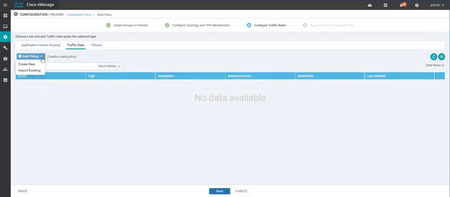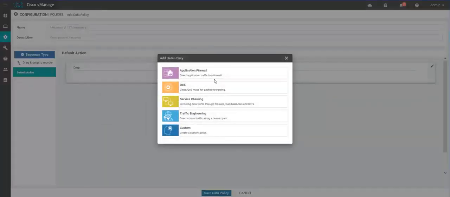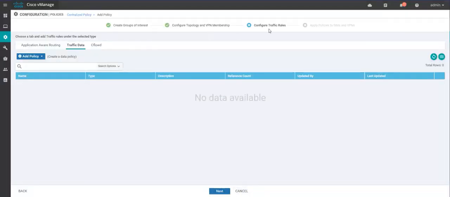Add policy, create new. Here we can see we have sequence type. Here is application-aware routing, QoS, service. We do nothing with these policies, they are not needed here. So go back. In this configure traffic rule, we are not doing anything related to the traffic, so we should skip this, right?